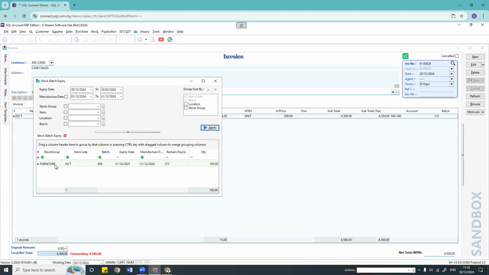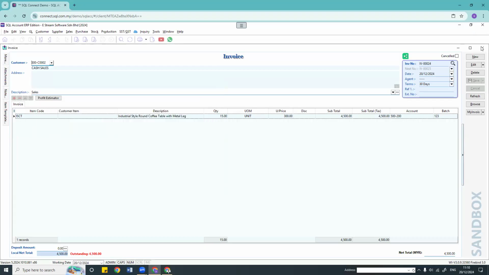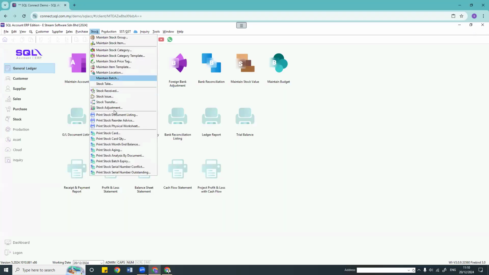When I apply, you see ISCT 456, expiry date until 31st of October, and 100 quantity left. So we have a special report to see your batches and their expiry dates, so you can be faster to do promotions or sell them. So this is the batch function and the batch report.